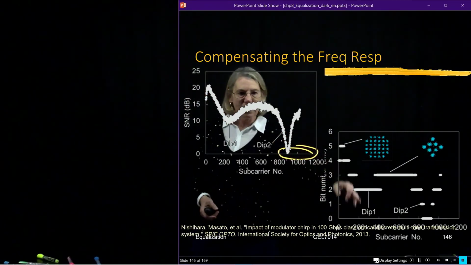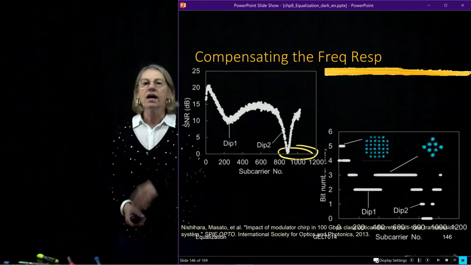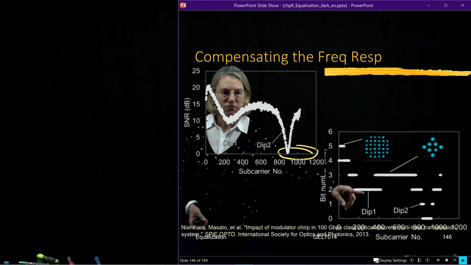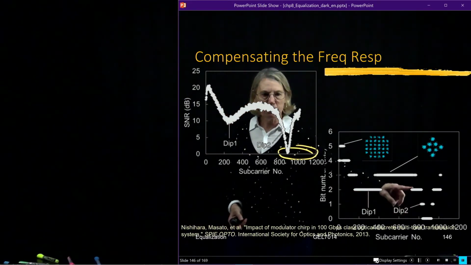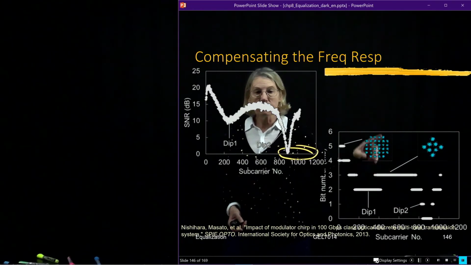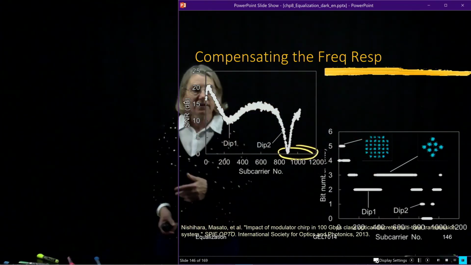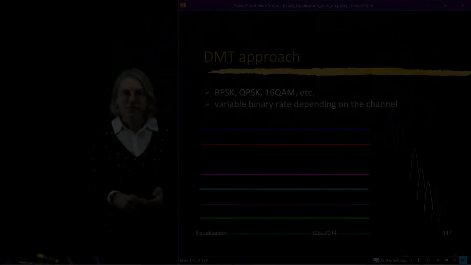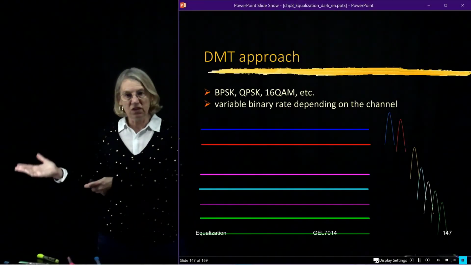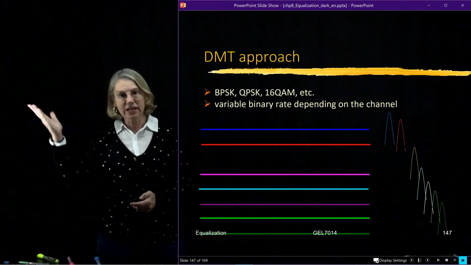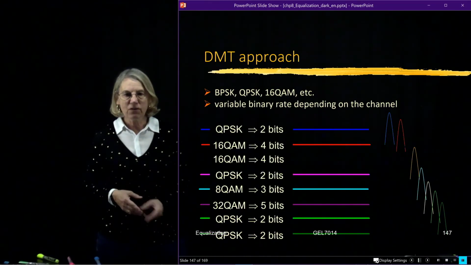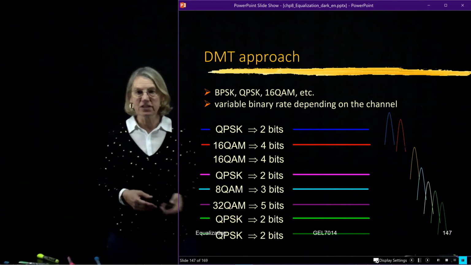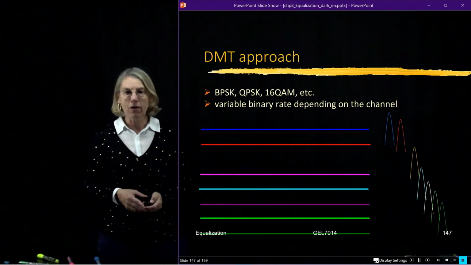And then, of course, the other one is we have this numerical technique, achieving the water filling, doing the optimization, which tells us at which point we should move from, you know, BPSK to QPSK, etc., until we maximize the throughput for this channel. So the DMT approach, to contrast it with the OFDM, which is in the 802.11 standard, for instance, is that we will have different allocations on each one of these different subcarriers, different bit allocations, and different power allocations.